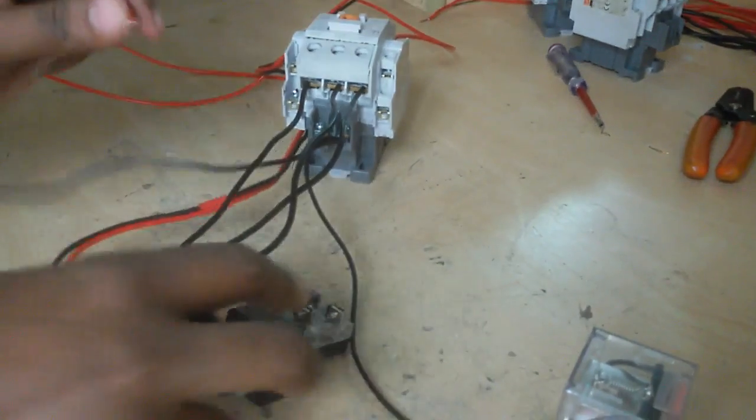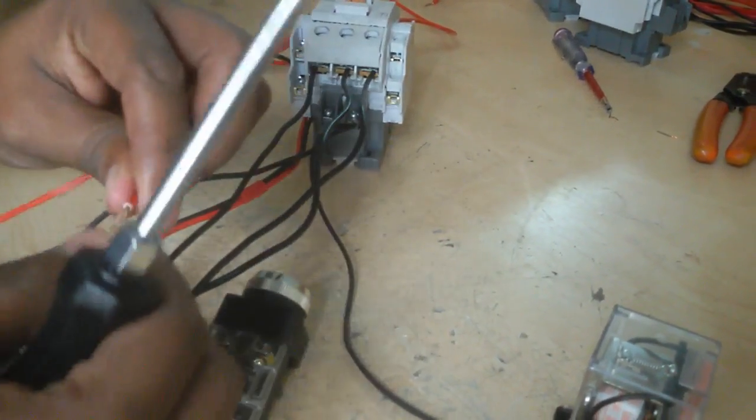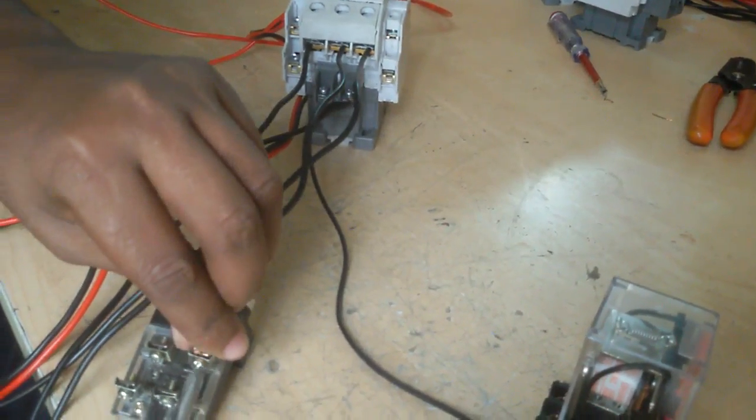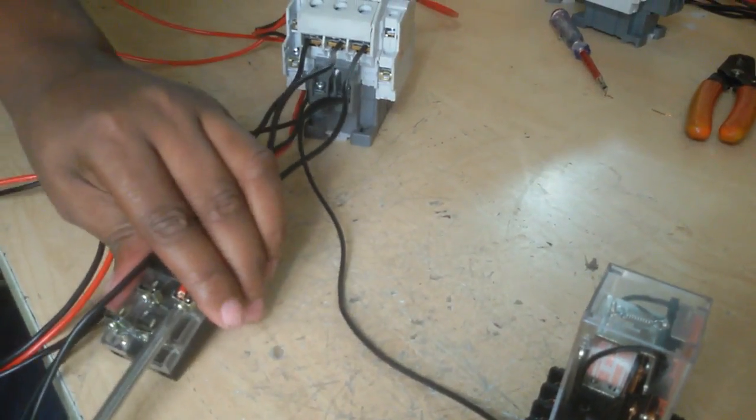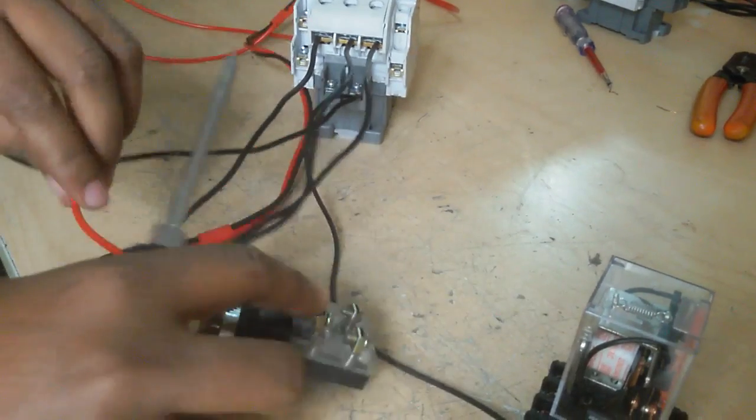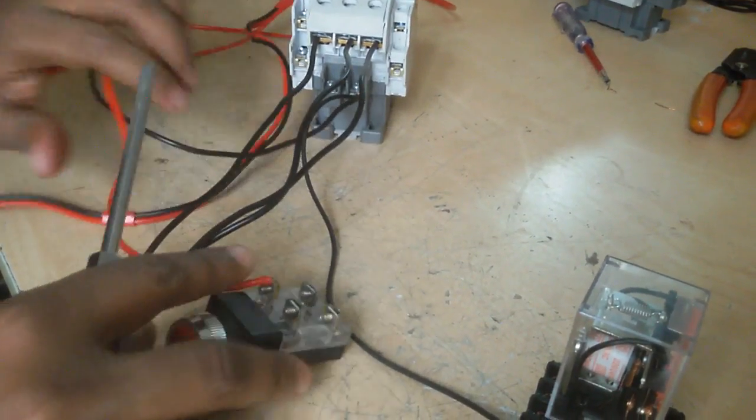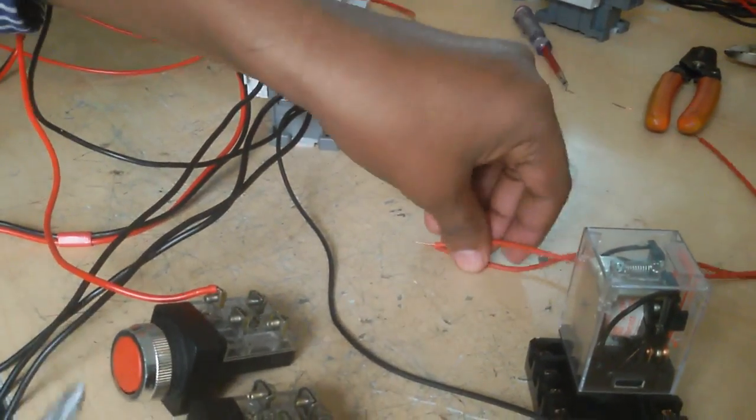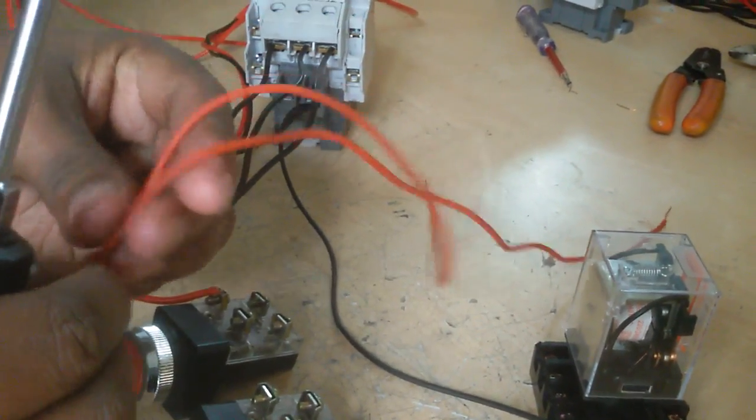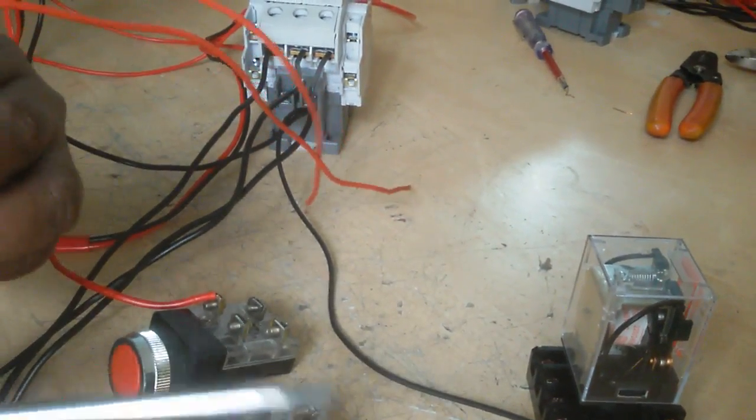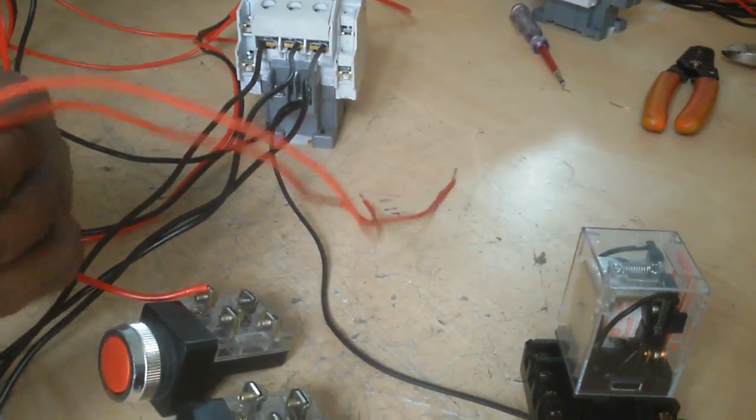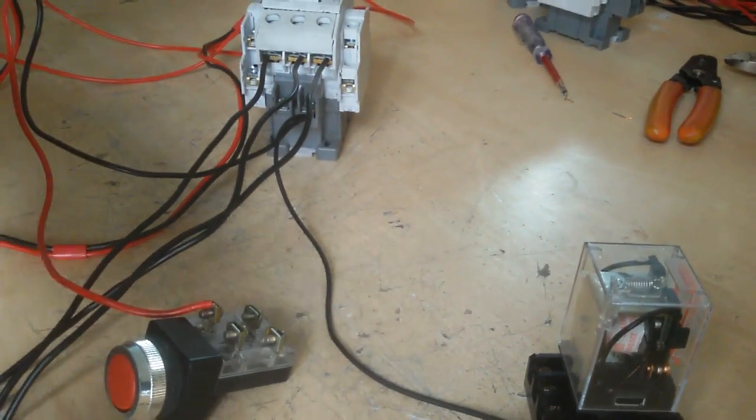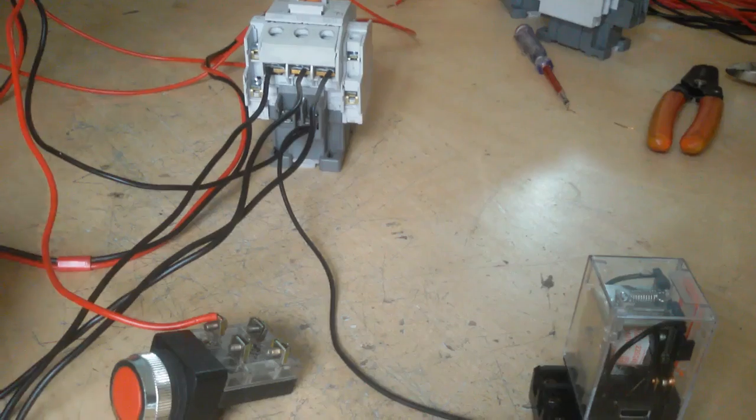And this phase wire is first connected to the start switch - sorry, stop switch - the stop switch goes through NC. And the start switch connects NC, the magnetic contactor normally closed. And on the other side we connect two wires, these two wires connect with the stop switch on the other side.